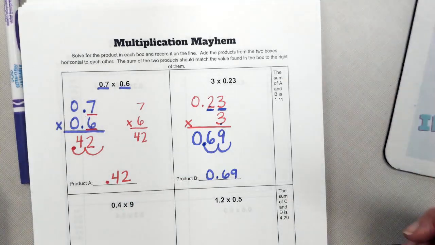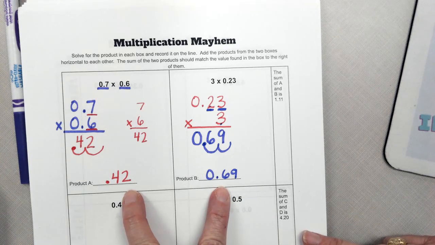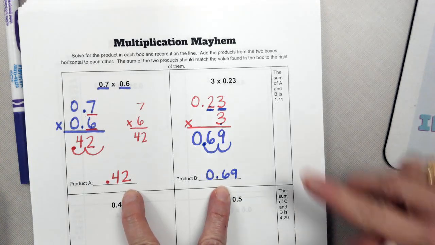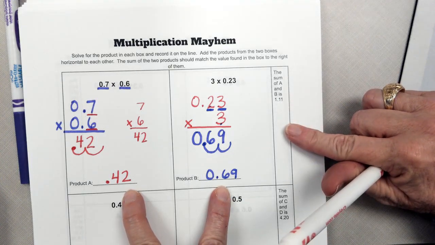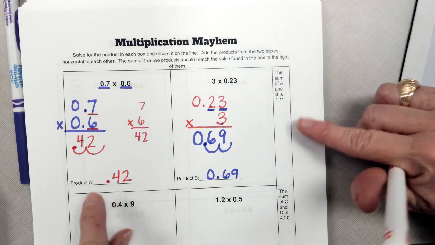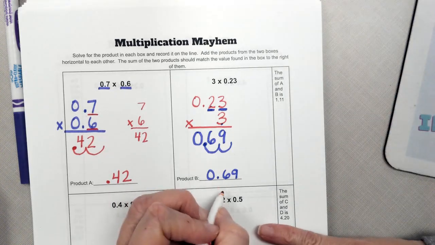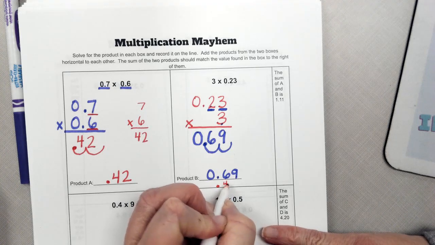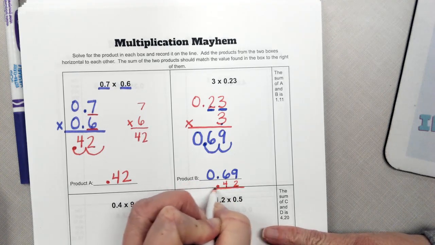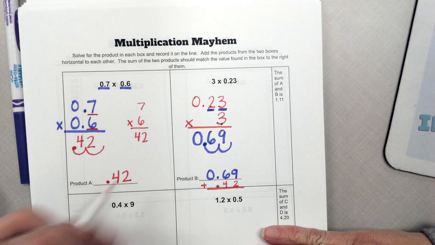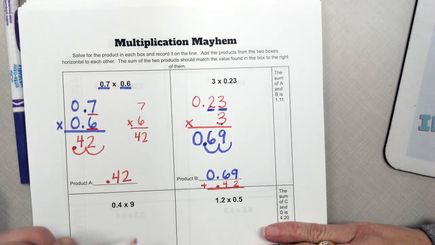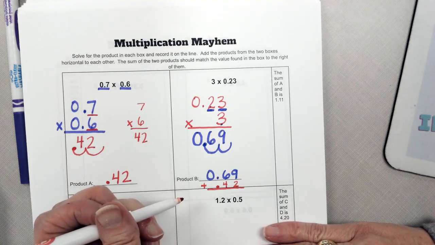Now I'm going to take my two products and put them together. Remember, when we're adding numbers with decimals, we want to line up the decimals. So I'm going to swing over 42 hundredths right underneath 69 hundredths. Then I don't have to worry about recopying two numbers. I just have to worry about copying one.